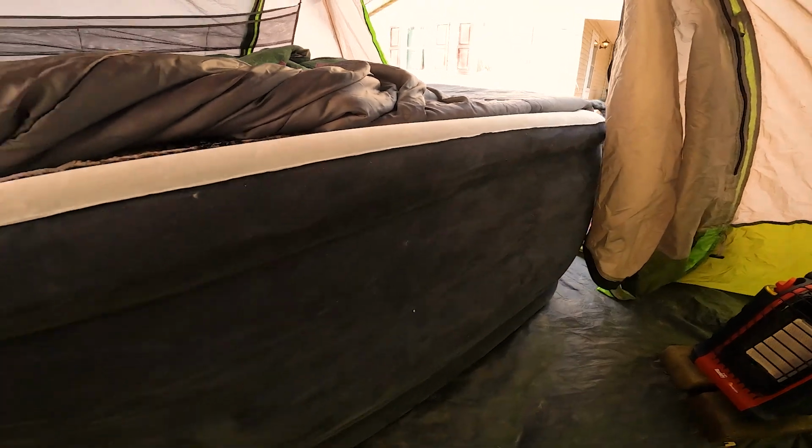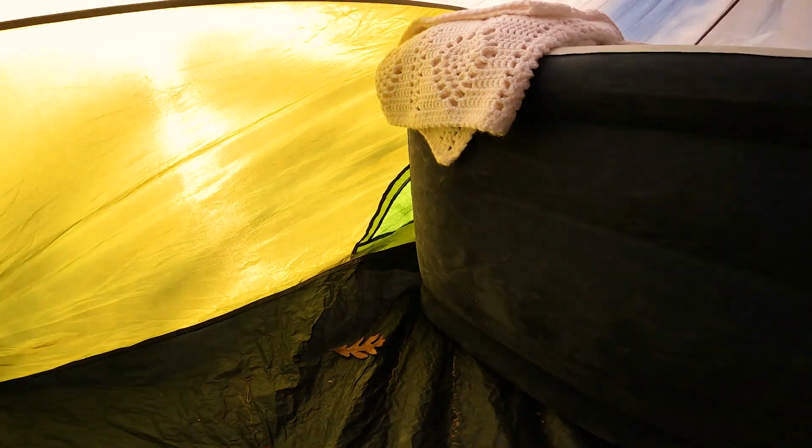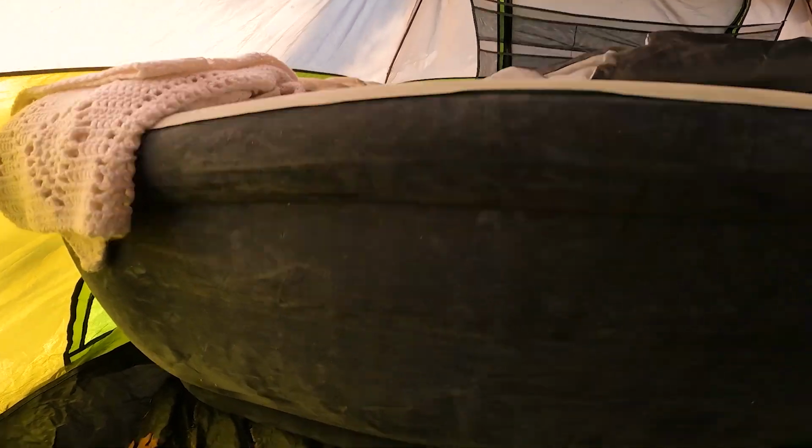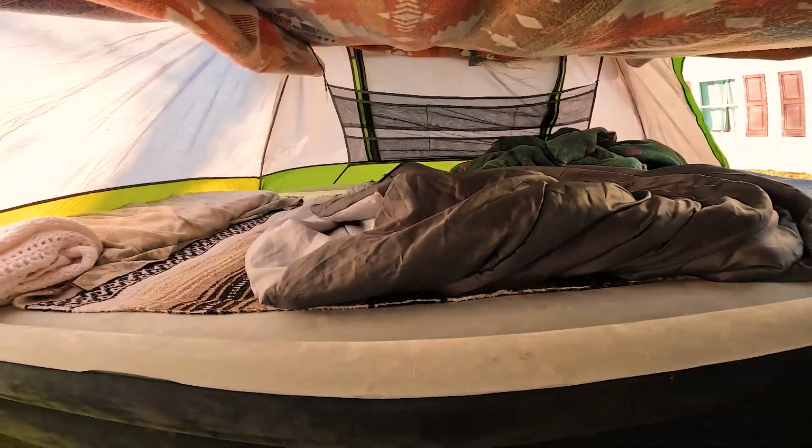Yeah, got this big thick air mattress, which, like I said, that'll keep me nice and high up off the floor. So if there is any carbon monoxide buildup, it should be going out that vent right there, which is still open. I got to make sure that that stays open tonight. I'm gonna rig something up with that. But even if I wasn't here, and carbon monoxide was building up, at least I'm not right down on the floor where it is.